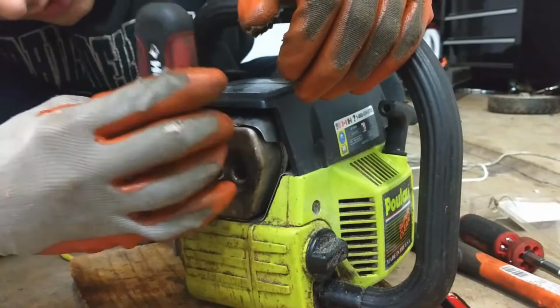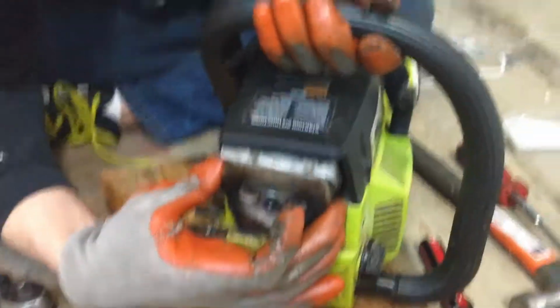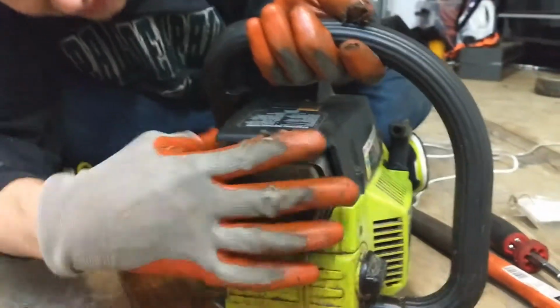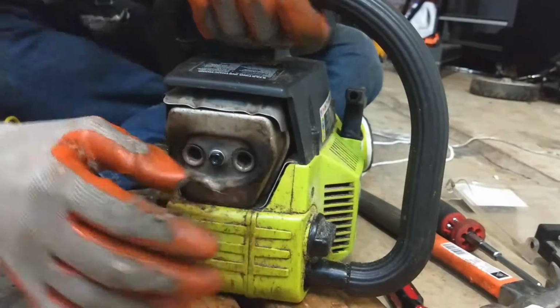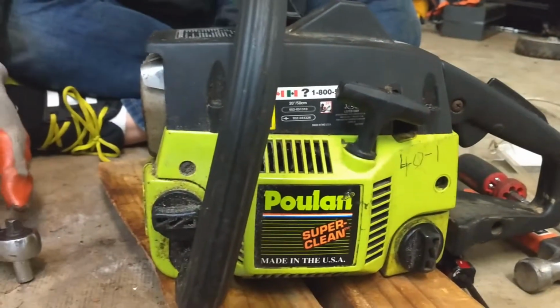Let's get nice and tight. Oh, it's got a nice little rattle to it. I tightened down as much as it'll go. I guess that's factory on this chainsaw. Worst case scenario, it falls off, it gets a little louder. There we go. Alright, let's keep going here. I'm sure that's up to spec.